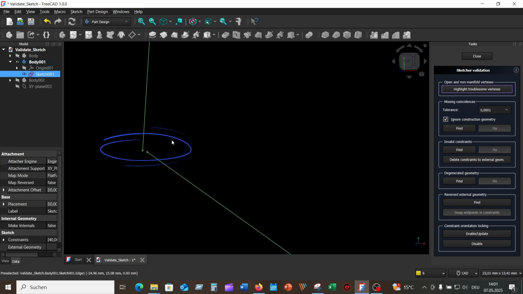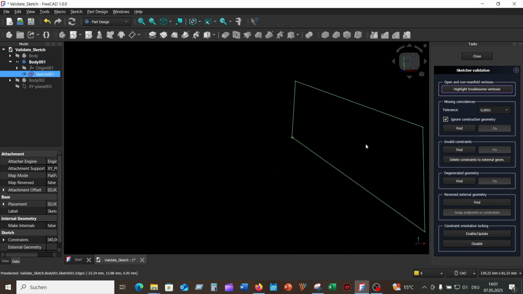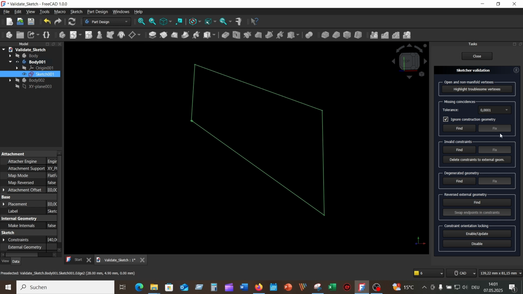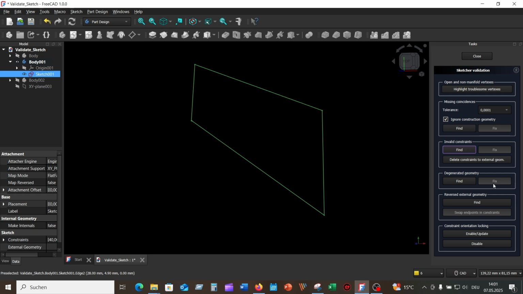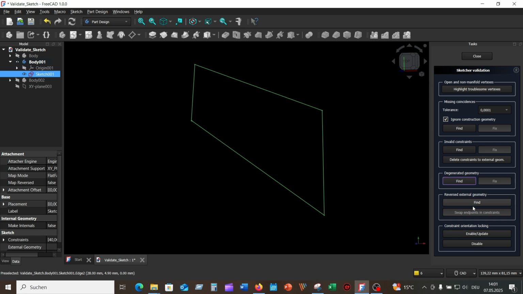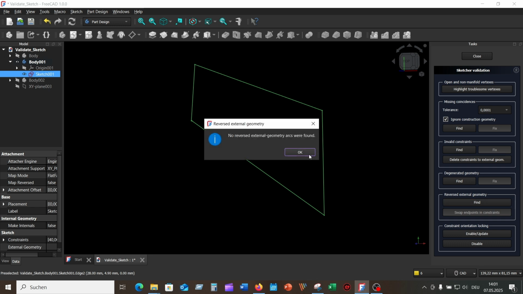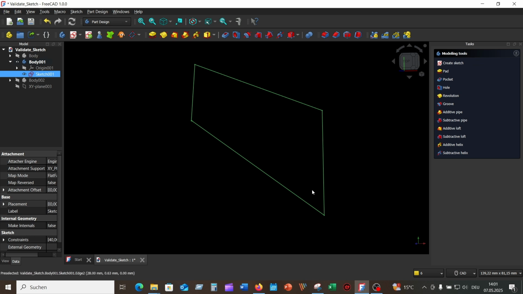The sketch is fully constrained, but it is not closed. Check by the other options. There are no other problems.